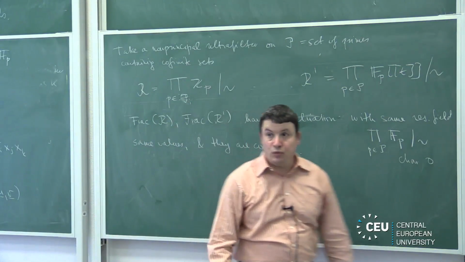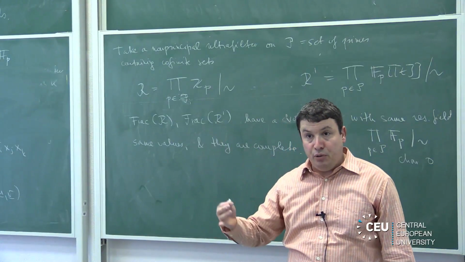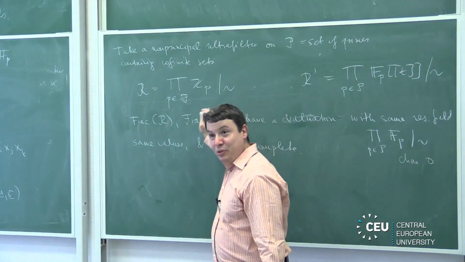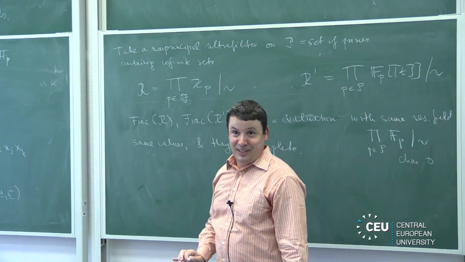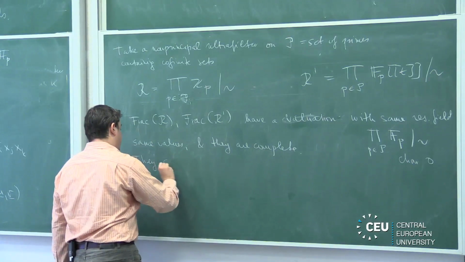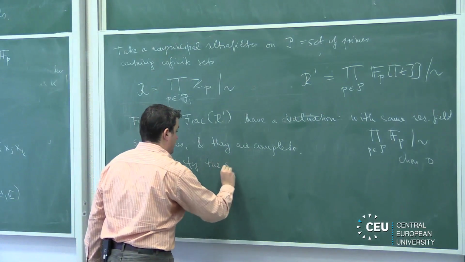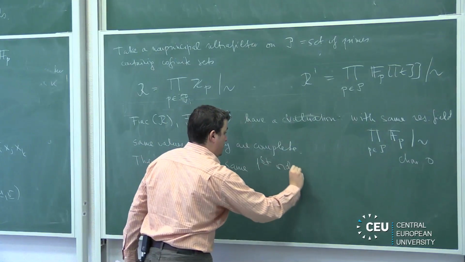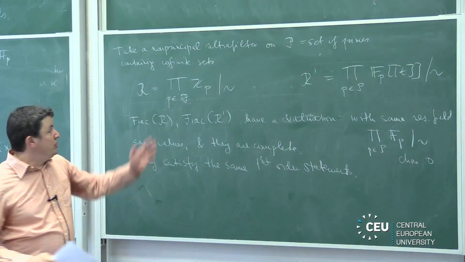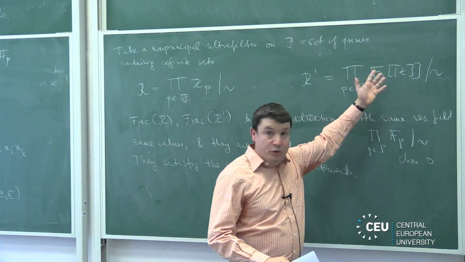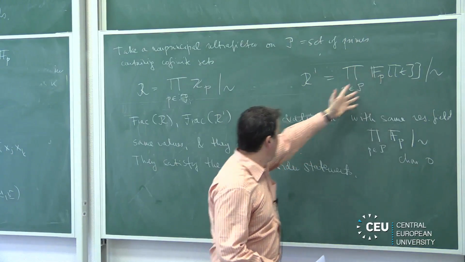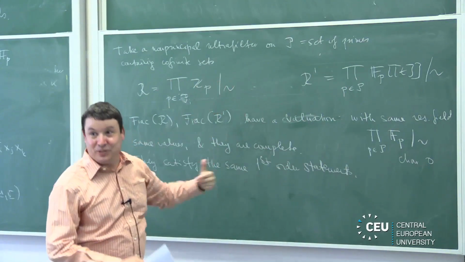And then it's a theorem that whenever you have two complete valued fields with the same residue field and the same values, then any first order statement which is true in one of them is true in the other. This is what is called elementary equivalence in logic. So they satisfy the same first order statements. And that's the proof. You start from these where you know the existence of a non-trivial zero, you pass to the ultraproduct. Now the existence of this zero holds in the ultraproduct, so you can go over to this side, and then you go back to each component.